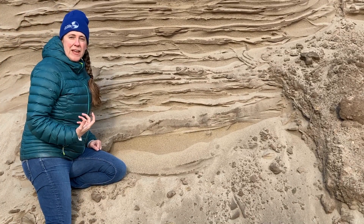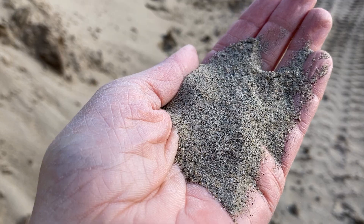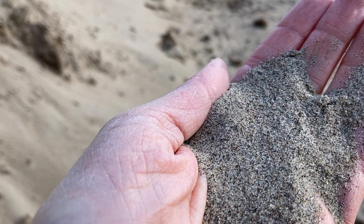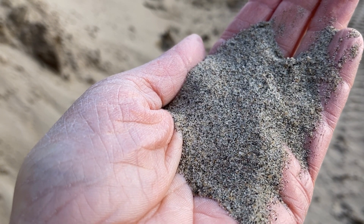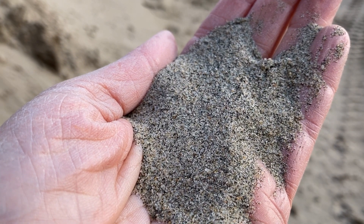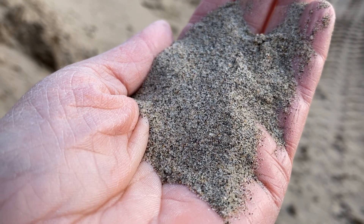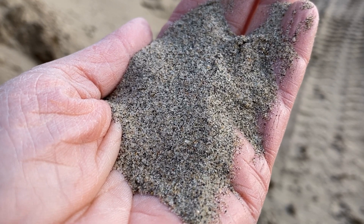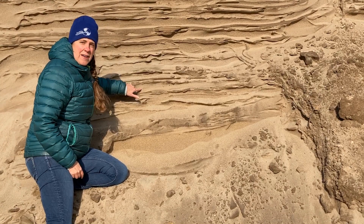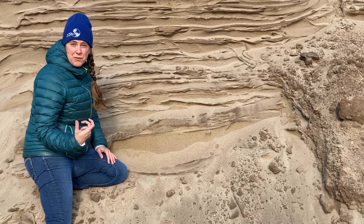These beautiful layers here on the wall of the sand quarry are characteristic of a river environment that's very dynamic, changing water velocity and direction often. What I can see here are these coarse sand layers — they have a great variety of different types of sand grains in them. Dark ones that are fragments of probably metamorphic rock, maybe even coming down from the Canadian Shield. Lots of quartz and feldspar; those grains are probably single crystals and may have eroded from places like the Grenville Valley. The sand dries readily here so it's easily blown away in this windy environment of the sand quarry, and that's why it looks recessive here even though it's a coarser grain.